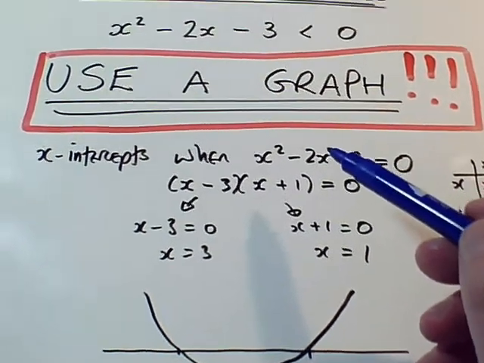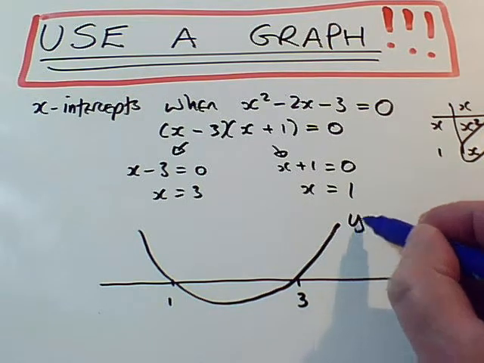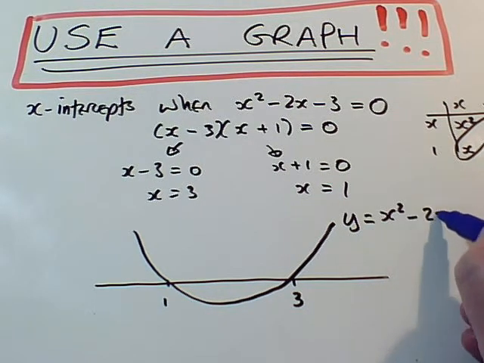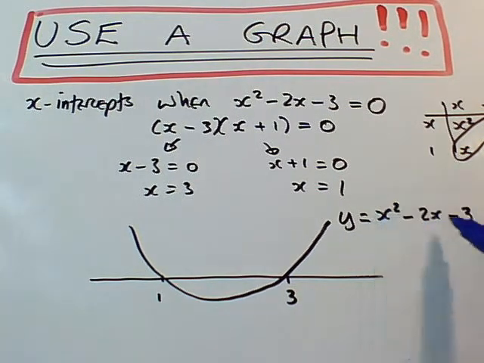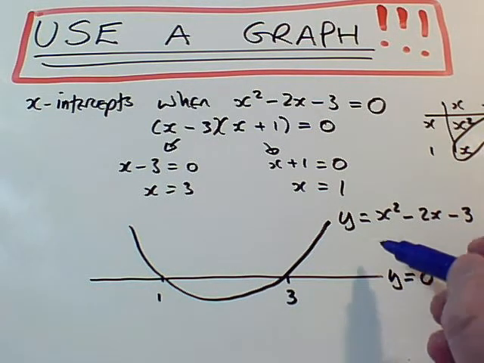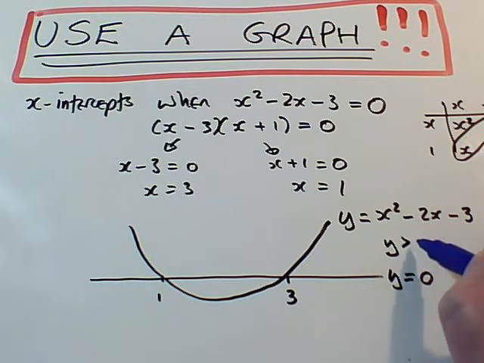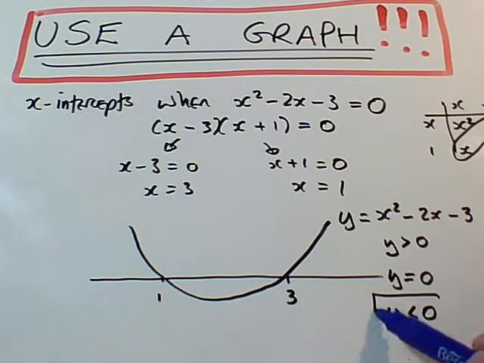So I wanted, okay, this thing to be less than naught. And I've now got the graph of y equals that thing, x squared minus 2x minus 3. So I've got to decide where this, what y is, less than naught. Okay, well, y equals naught on the x-axis. So where is y greater than naught? Well, points with a y-coordinate bigger than naught are above the x-axis, and points with y less than naught are down here. So I have to think, where does this graph go into the region where y is less than naught? And the answer is this bit of the graph.